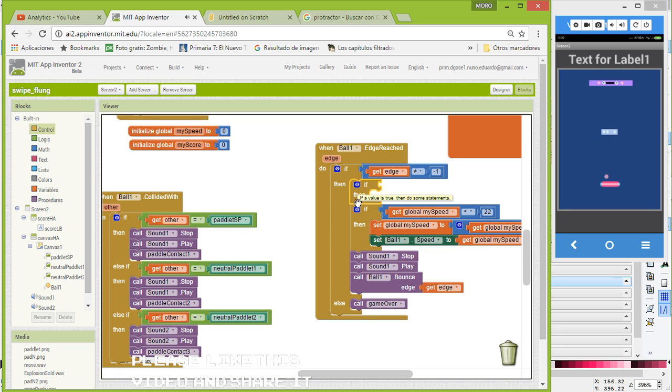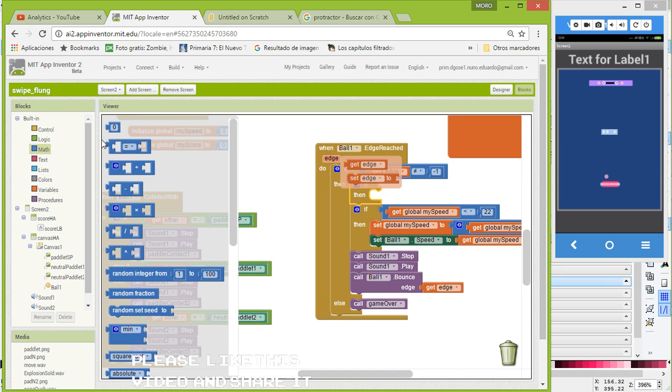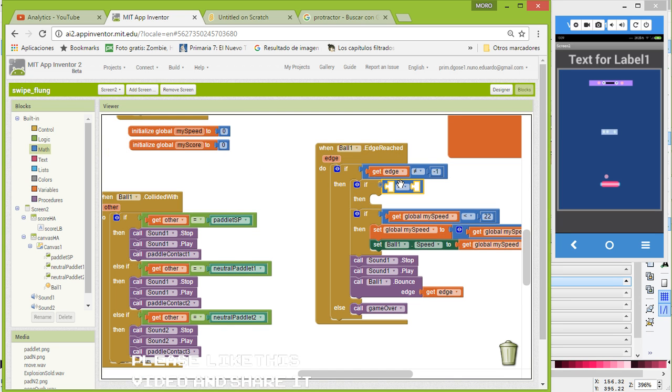So we are going to change if the edge that we touch is equal to, if the edge equals 1, we are going to increase our value, our score.